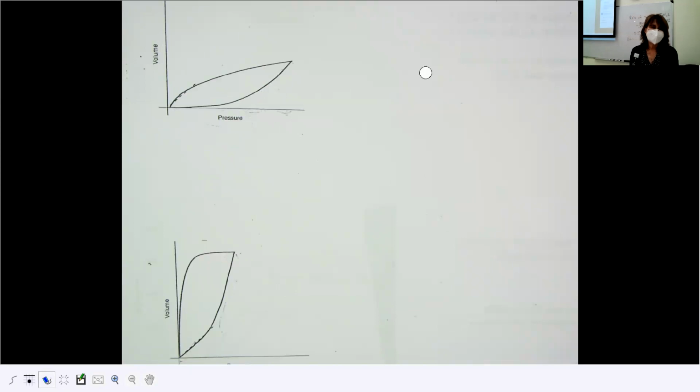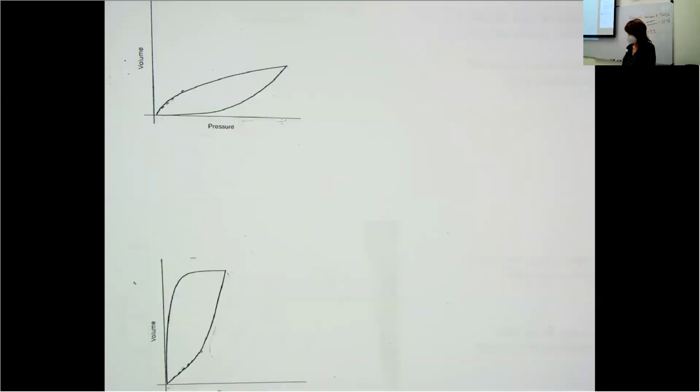So how would you write that to describe it? Yeah. The first lung is non-compliant. Low lung compliance, very good. And that's very good. So the one on the bottom, it didn't take much pressure at all to put a lot of volume into that lung. So that's a very compliant lung. And the one on the top took a lot of pressure to get a little bit of volume in. So that's a stiff lung or low compliance.